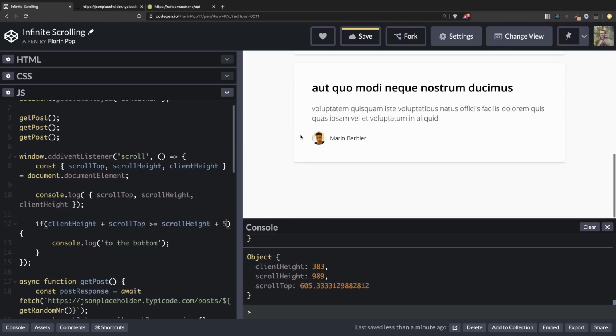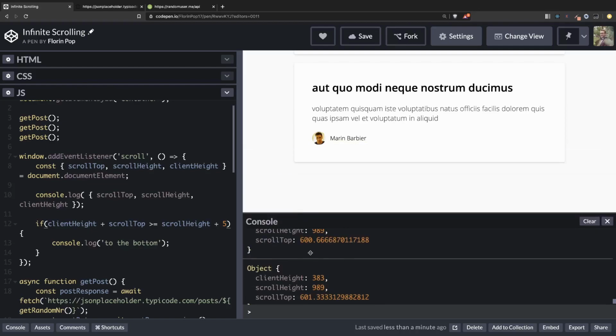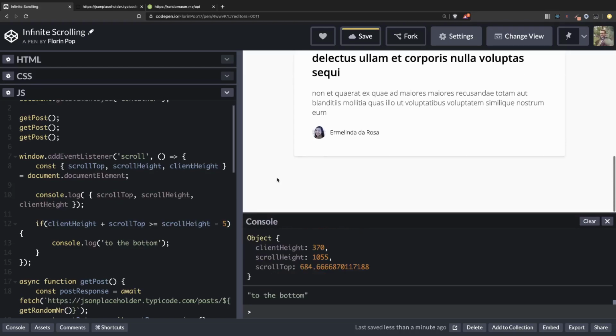I scroll to the bottom. Let's see. Oops, no, sorry, my bad. It's not plus, it's minus. Okay. To the bottom, again, to the bottom. Perfect.